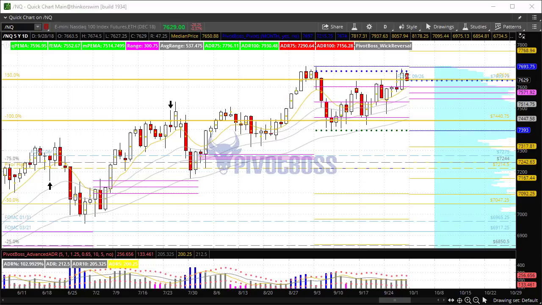We are at some areas clearly where if market structure violations occur, yes, we could see a bigger correction, but that's been the case this entire move up, and we've continued to see strength. So overall, still expecting strength heading into the end of October, but do we start the beginning of October with a little bit of weakness first? So that's the idea here. Let's take a look at crude oil.